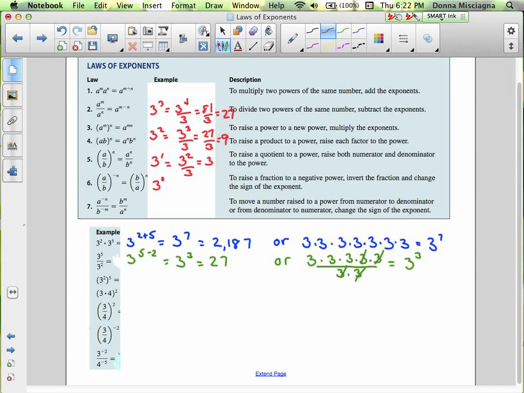3 to the 0 power, that would be the same as 3 to the 1st divided by 3. 3 to the 1st is just 3. 3 divided by 3 is 1. All right, so that's the way you can think of it. When we do that repeated division to get to the next factor, you can see that if I divide 3 by itself, so 3 to the 1st power divided by 3 is the same as 3 to the 1 minus 1 power, which is 3 to the 0 power, and 3 divided by 3 is 1. Right? So 3 to the 0 power is 1.